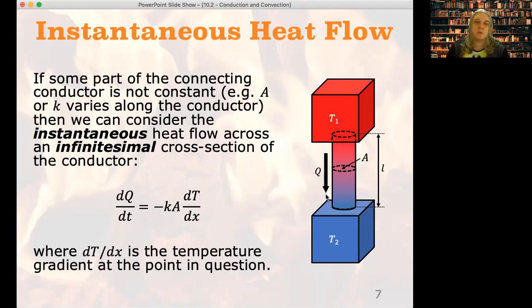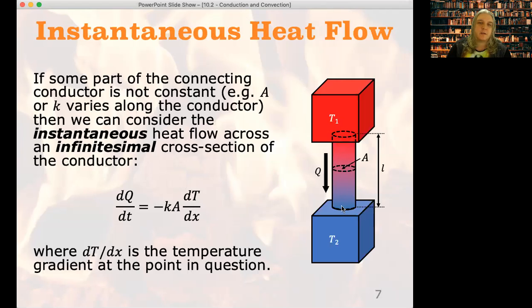For the overall heat flow, we talked about the difference in temperature over the length, and this is the same concept: the change in temperature per unit length along the conductor. You can think of it as the slope of the temperature. If the temperature is some value here and goes up to some value here, then if you graphed it, you'd have a graph of temperature changing from lower to higher as you went up. And you can think of this as the slope of the graph at that point.